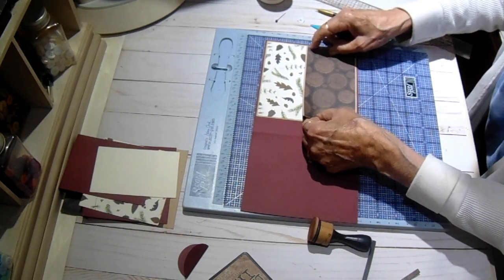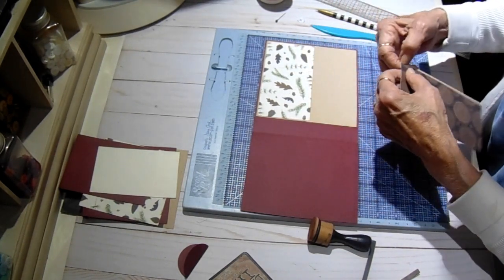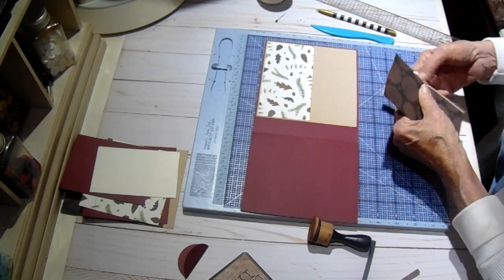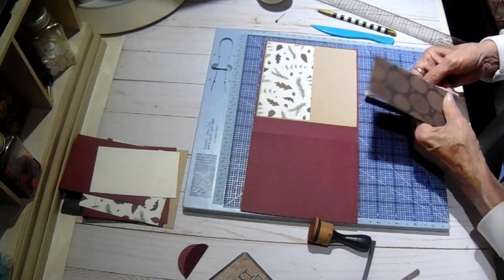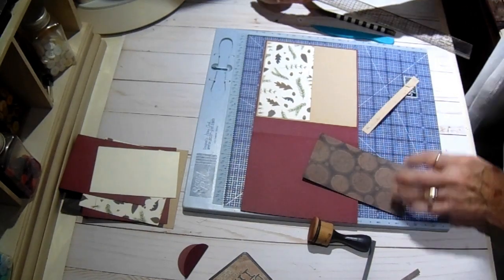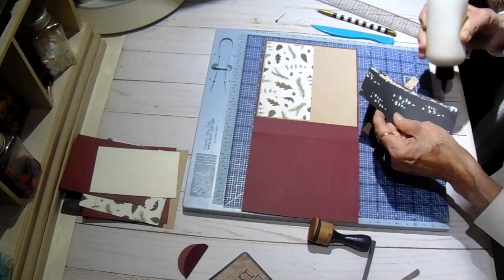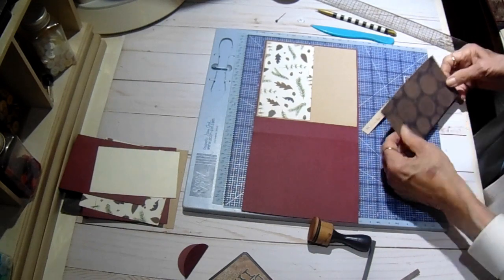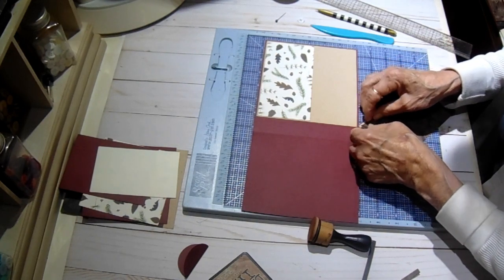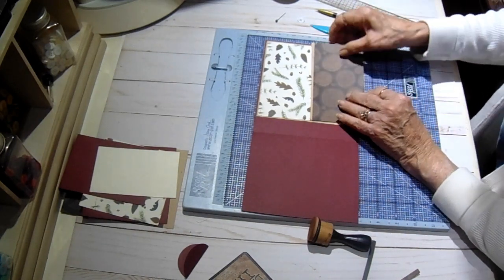And that will go right here. And not happy with that. Let's see if I can take that off and move it. It's almost glued tight. It doesn't take very long, does it? It wasn't quite centered. It was off to one side, so we're going to glue it again. It's no big deal. Let me get it straight this time. Okay. Hopefully that'll match better.